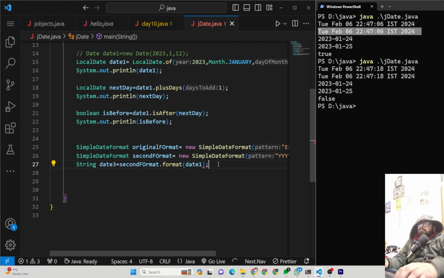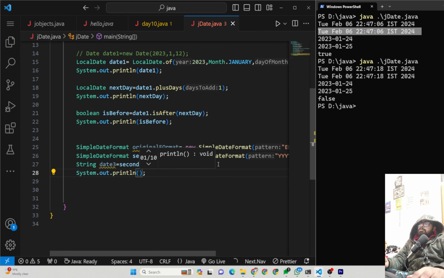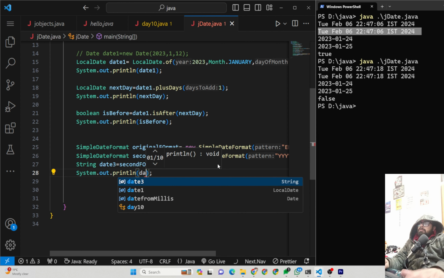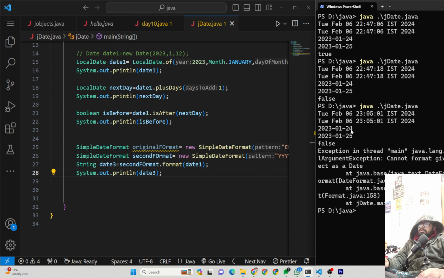Yeah, this. So if I just do System.out.println and I try to do date3, what is the output I get? As expected, I get an error.